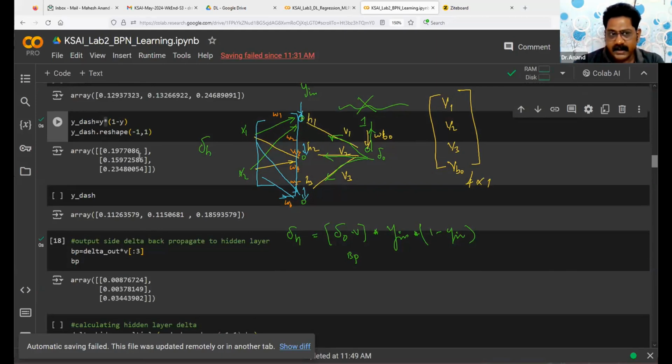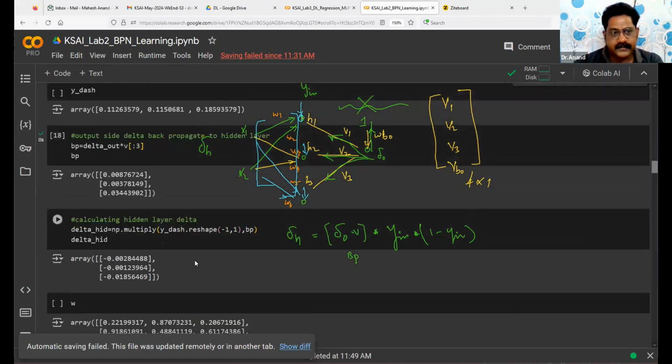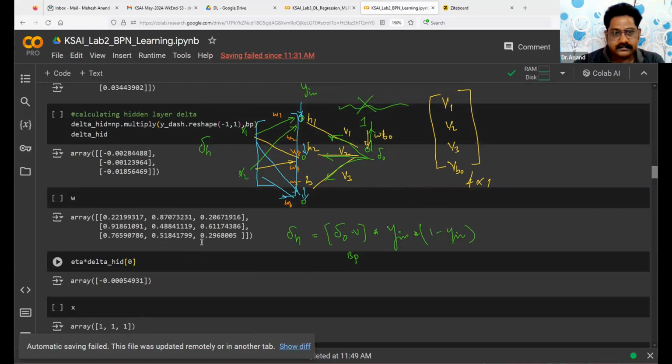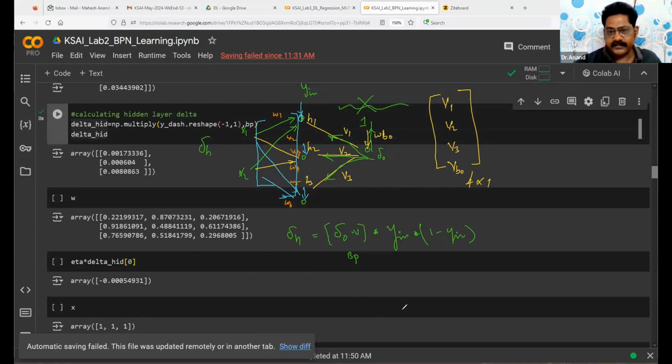Again, it's a 3 by 1 vector because I reshaped it and showed this as a column vector. Okay, by default, it is a row vector. When I reshape it, it becomes a column vector. So we have to do element-wise multiplication. This is not a matrix multiplication, it's element-wise multiplication. So to obtain this, we have done an element-wise multiplication. Your Y in into 1 minus Y in, you have got 3 entries, and this backpropagated component also, we have got 3 entries, right? It's a 3 by 1 vector.